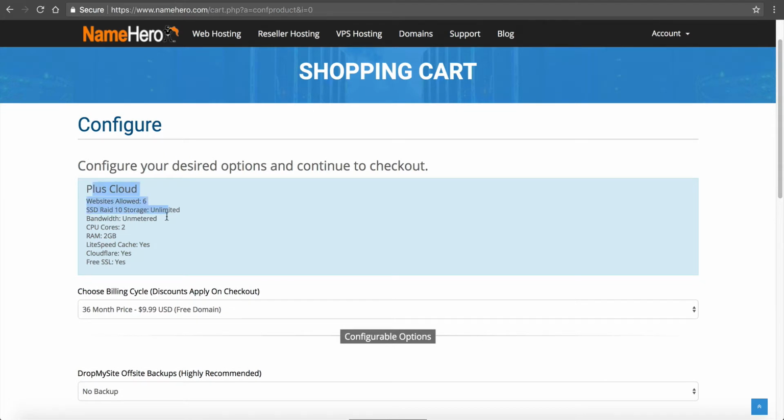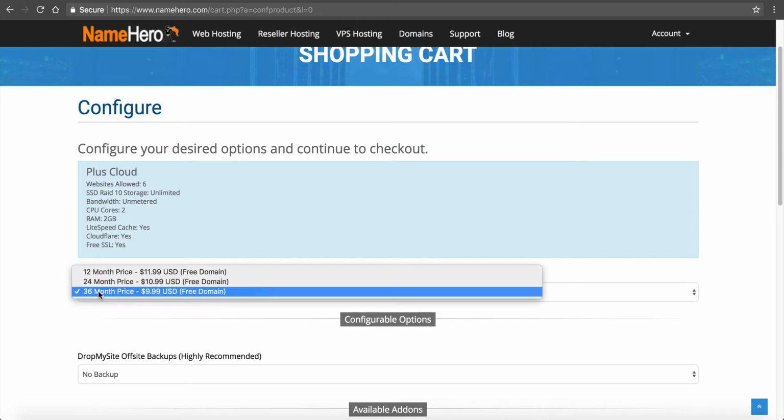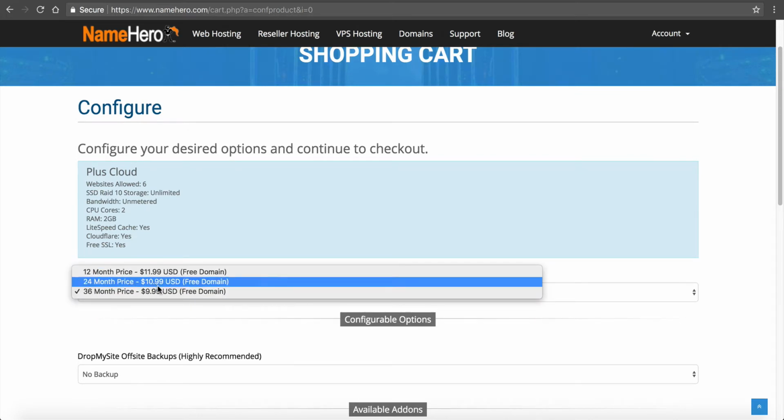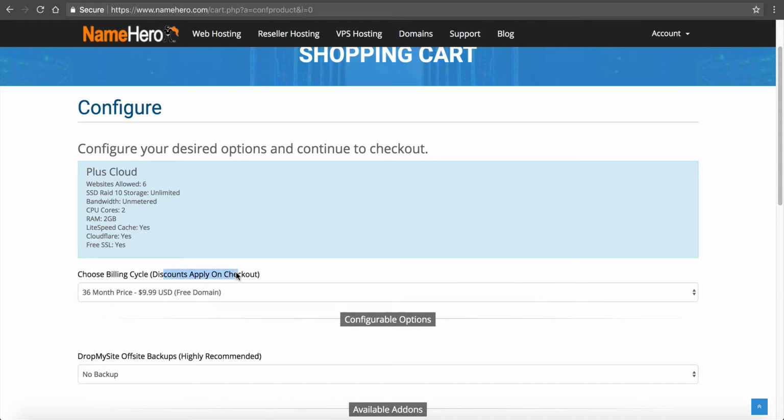So here's the Plus Cloud package. It allows 6 websites. It allows me to have unlimited storage, unmetered bandwidth, 2 CPU cores, 2 gigabytes of RAM, Lightspeed caching, yes, Cloudflare, yes, free SSL, yes. So some great features there. Billing cycle, as I said, the longer you sign up, the more you save. And we have a coupon that's going to show on the checkout. Remember, discounts apply on checkout for our spring promotion.